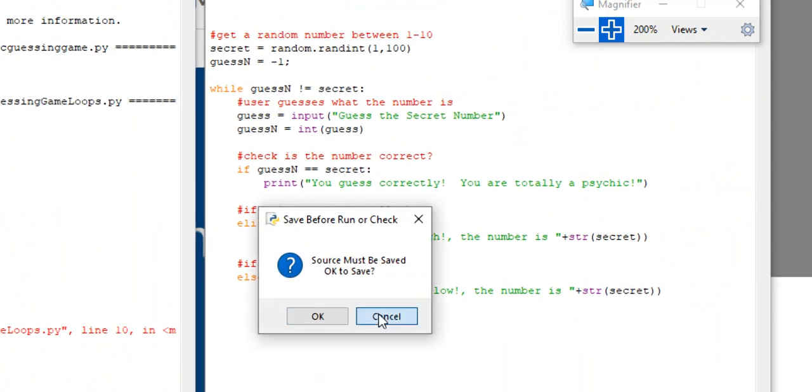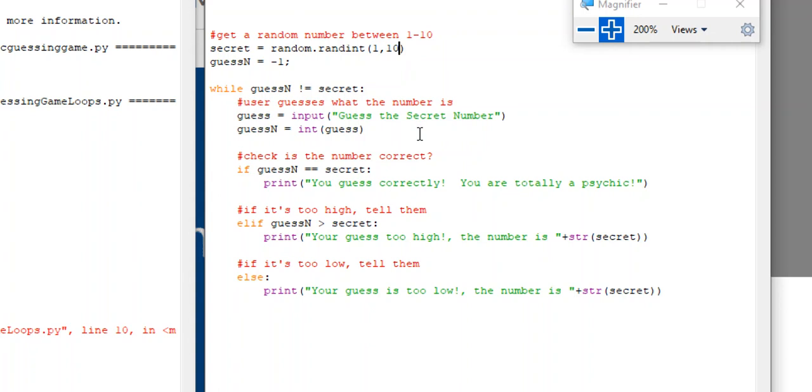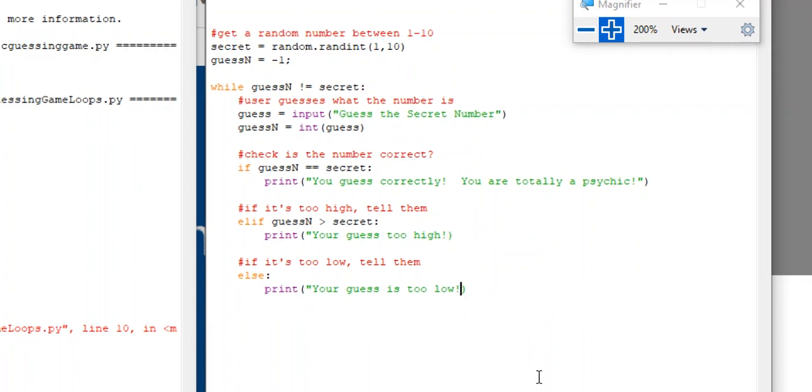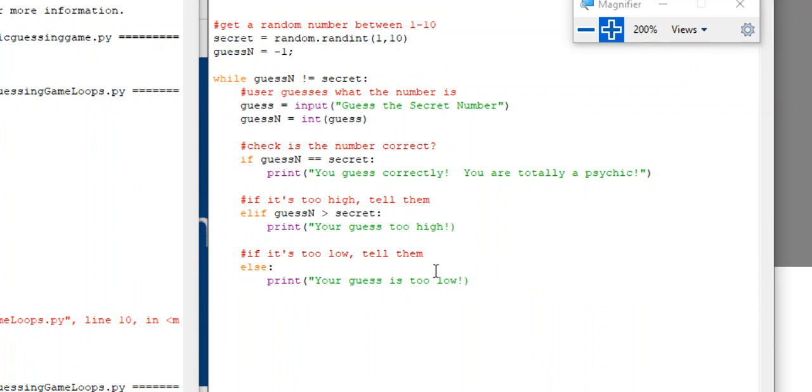Now if I run this, if there's 1 to 10, I have a 10% chance to get it right. I'm going to go ahead and take out the correct number here, so I don't know what it is. There we go. If I know the number, I can just immediately guess it. But if I don't, well, I have to keep trying. So there's a 10% chance I will get this right on the first try.